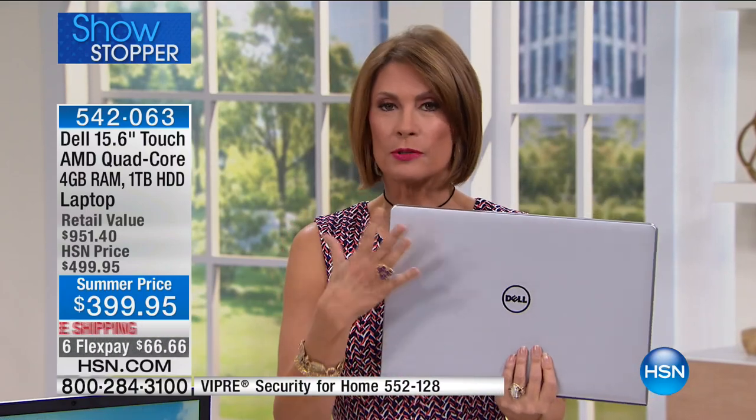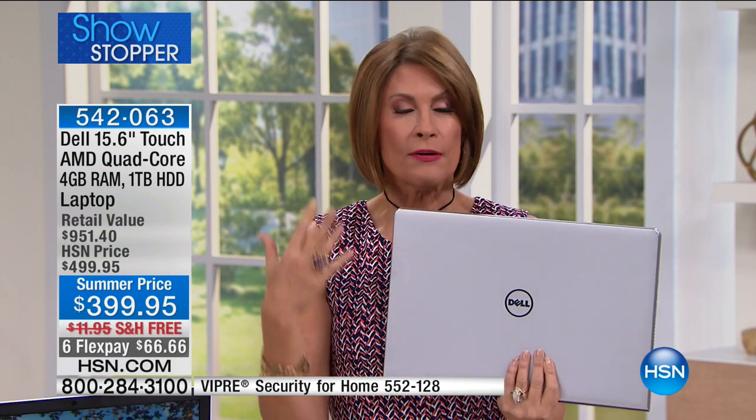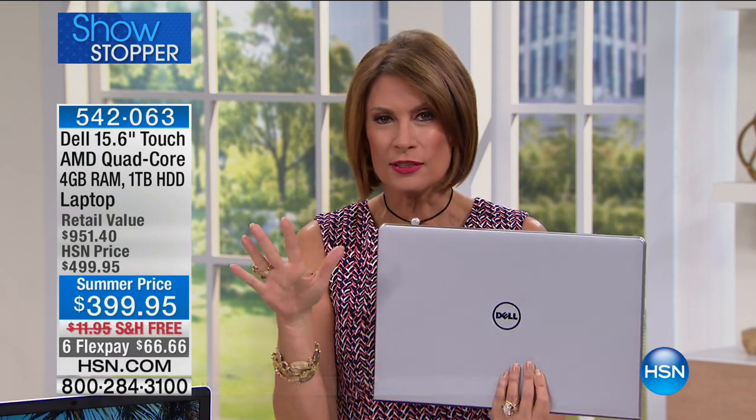These are just the key features, and this is truly a powerhouse system at the lowest price we've ever had from Dell — $399.95. If it were just a 15-inch laptop from Dell's top-of-the-line Inspiron series with four gigabytes of RAM, a terabyte of storage, a DVD/CD optical drive, the numeric keypad, and a fingerprint-resistant exterior, $399.95 would already be a rockin' price.